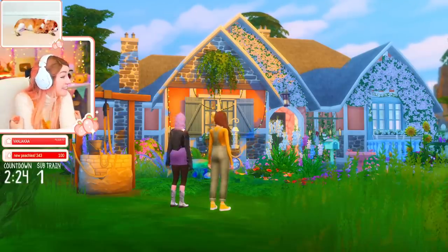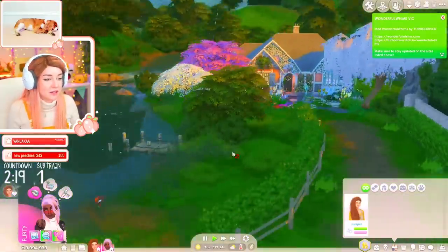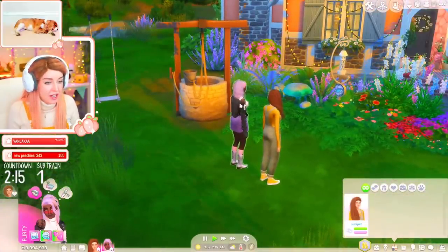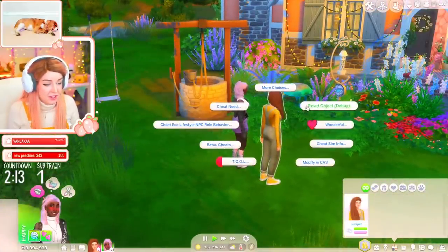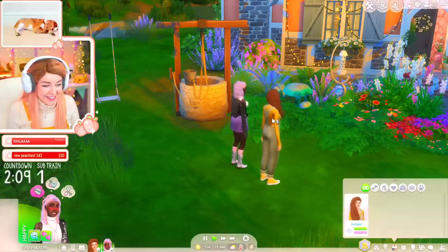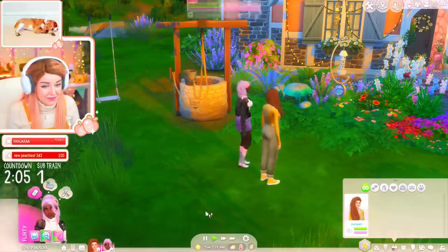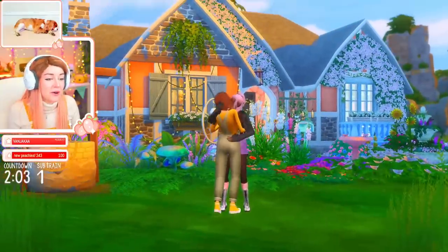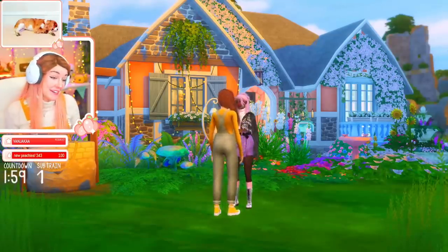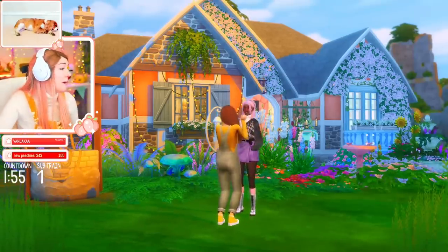The house is cute, right? The house is super cute. I actually think this lighting is a bit dead at the front of the house. Yeah, look, they're bugged out. Whenever I change time, it does this. Oh my gosh, look at her blush, lol. Please, can you do one kiss? Thank you. There we go. Kissing outside their pretty little home. So I hope you guys enjoyed our adorable little cozy pastel home.